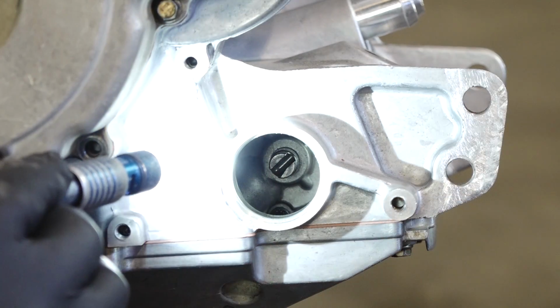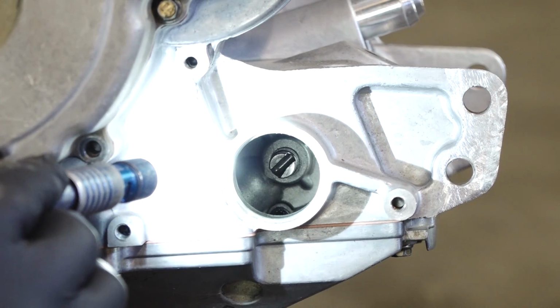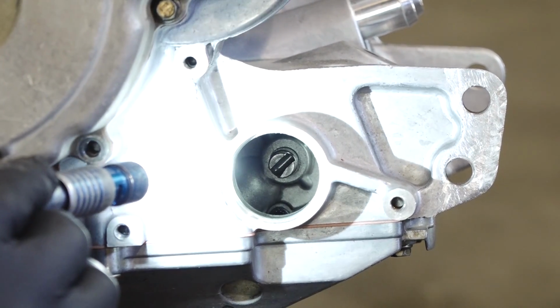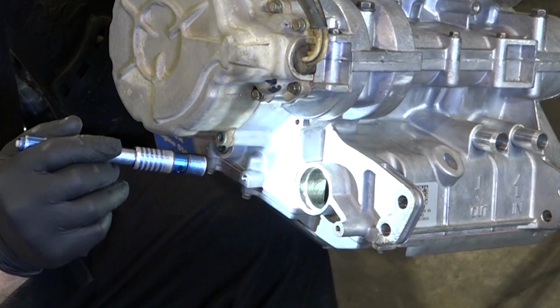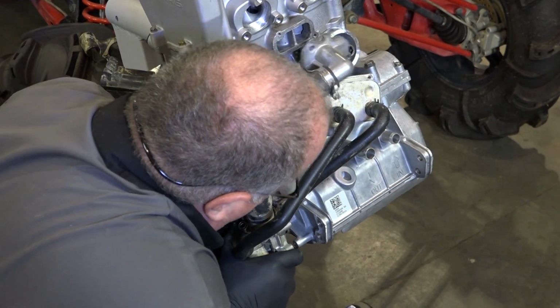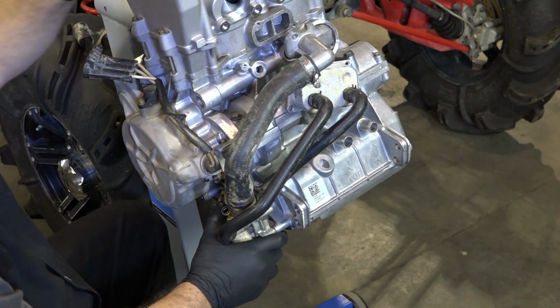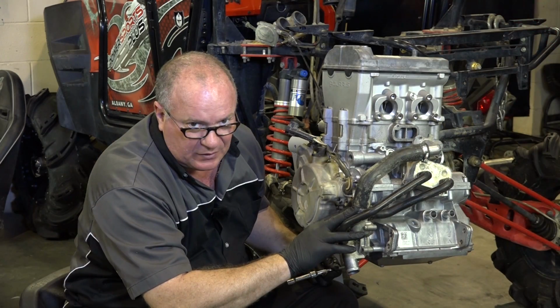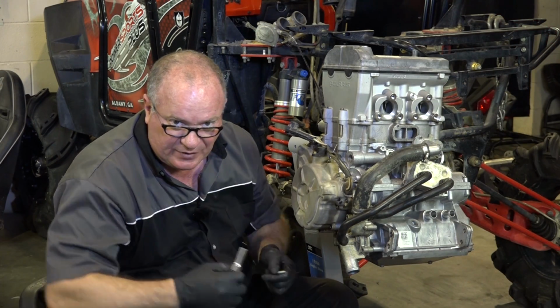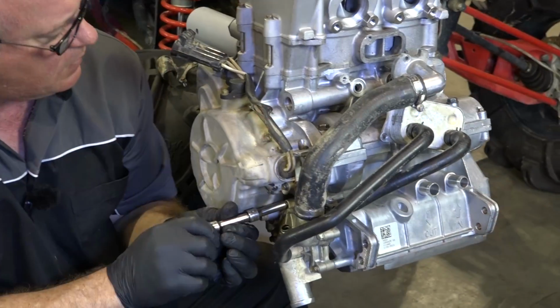Guys, before you put the water pump on, you want to make very certain that you line it up with the oil pump shaft. See that groove? That's where it's got to line up. Otherwise, you can damage either the water pump or the oil pump, and we don't need that. So make very sure that it's engaging properly before you start tightening it down. Rule of thumb there, guys: if you can't push that water pump all the way in with your hand, you don't have it aligned right. Do not use these to force it in there. If you do that, it's damaged.